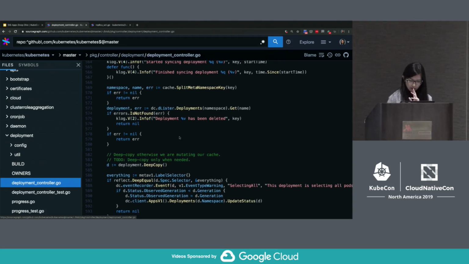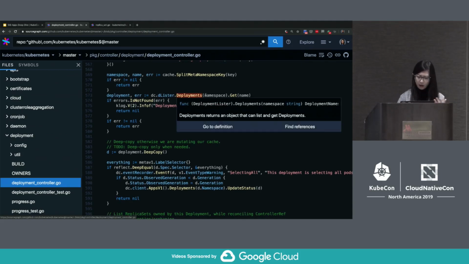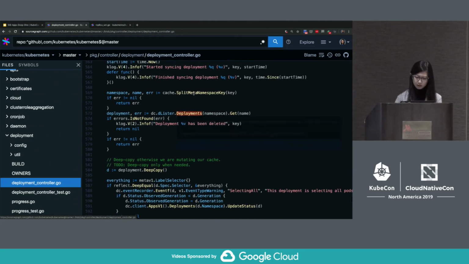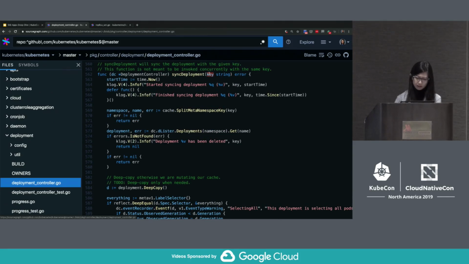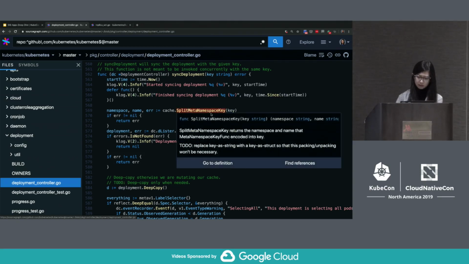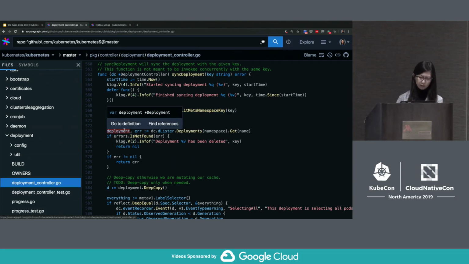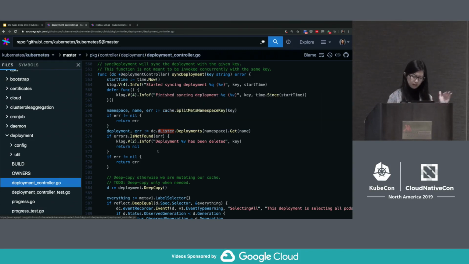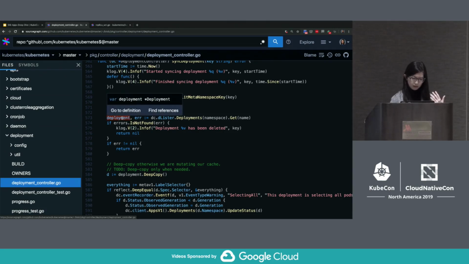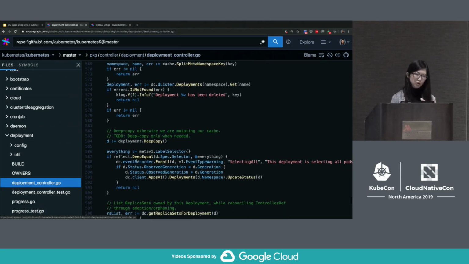And then we can scroll down a little bit. You can see that given this key, I'm finding this deployment. I'm splitting the namespace and name from the key and then getting the deployment. Note that this is listing from the cache, so we're not directly talking to the API server. We got the deployment from the cache, and we don't want to mutate it by accident, so we call deep copy here.